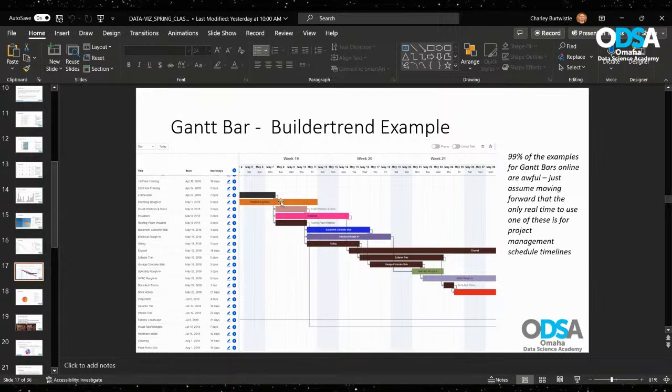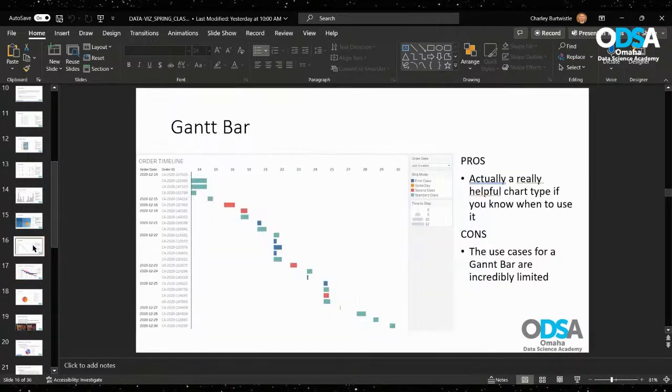So you can see we have the plumbing rough in here. It lasts until May 11th. On May 7th, we have some installation that goes until May 14th. So you can easily see a timeline of all your different schedule items, when they start, and exactly how long they take. But I can't think of any other use case other than that.